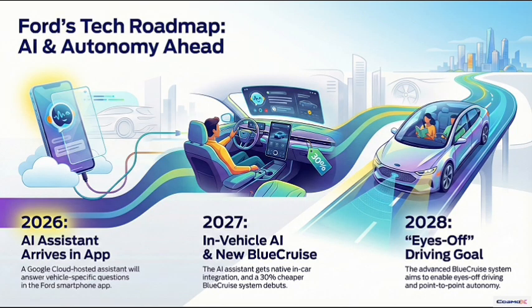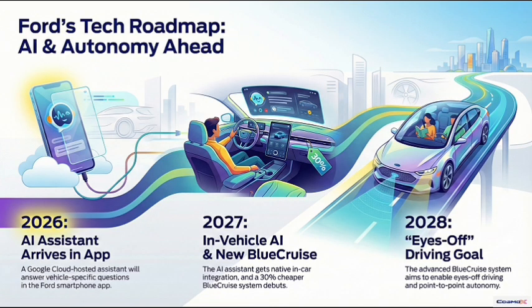Okay, but hang on. If they're saying eyes off, that sounds like a big leap. But then they also say drivers always have to be ready to take over. How do those two things square? Well, they don't. Not really. And that's the big unresolved issue for the entire industry. The legal hurdle. The legal and the technical hurdle. Wow. When they call it supervised, that word is doing a lot of work. It means you, the driver, are still liable. You have to be monitoring, no matter how good it feels, until we cross that legal line into true level 4 or 5 autonomy. That supervision requirement is everything.